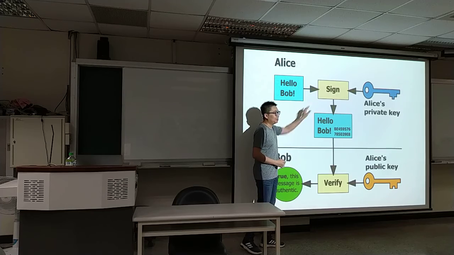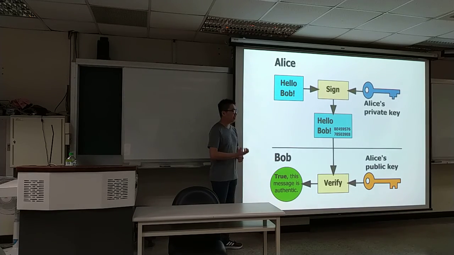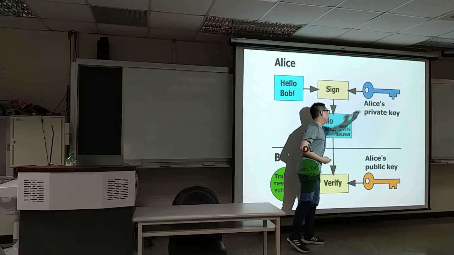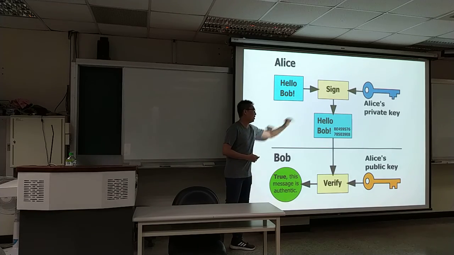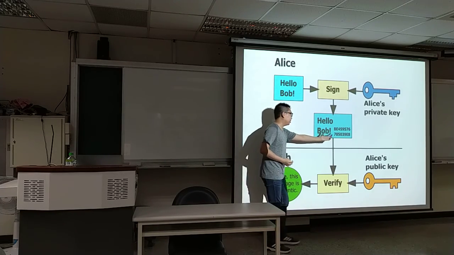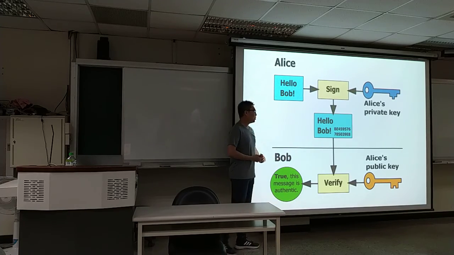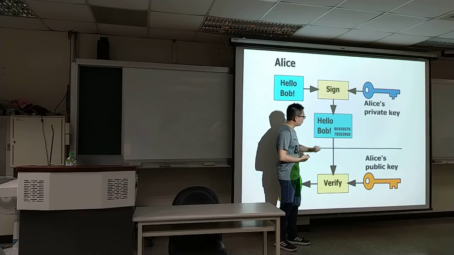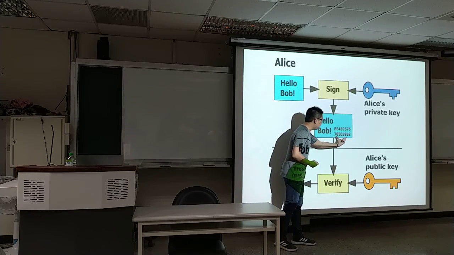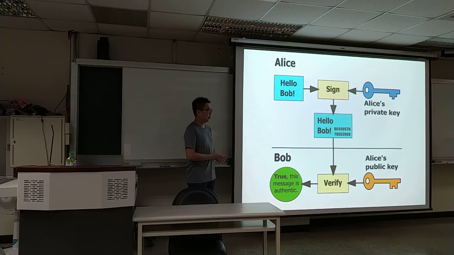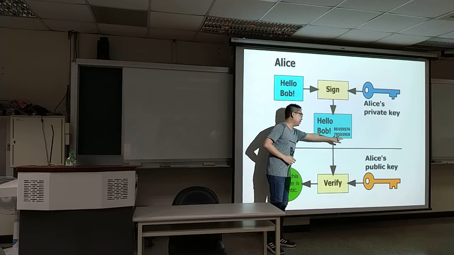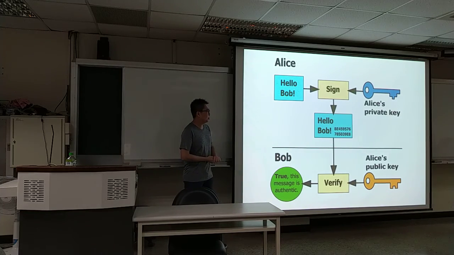When we want to sign it, we need to have a private key. So here is a private key, and the signing function takes 2 inputs, the message and the private key, and produces a digital signature. Most of the time, when we refer to digital signature, we are referring to this small part that looks like a randomly generated number. And we will attach this number to the original message. And after that, we say, okay, the message is digitally signed.